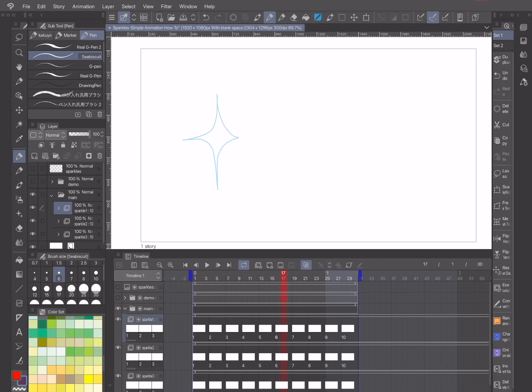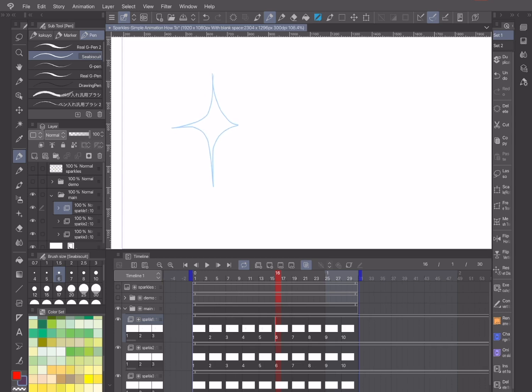If you want a more clean, smooth look, definitely you could do that, but just for the sake of time and the sake of this video, and to show you that it doesn't have to be clean and perfect, we're just gonna do it like that. You'll see when you see the animation that it really doesn't make too much of a difference, especially with effects and inorganic things like this. Some imperfections go a long way.